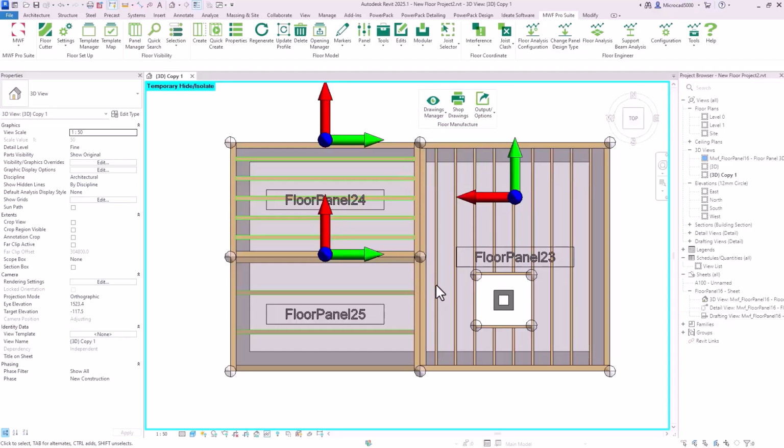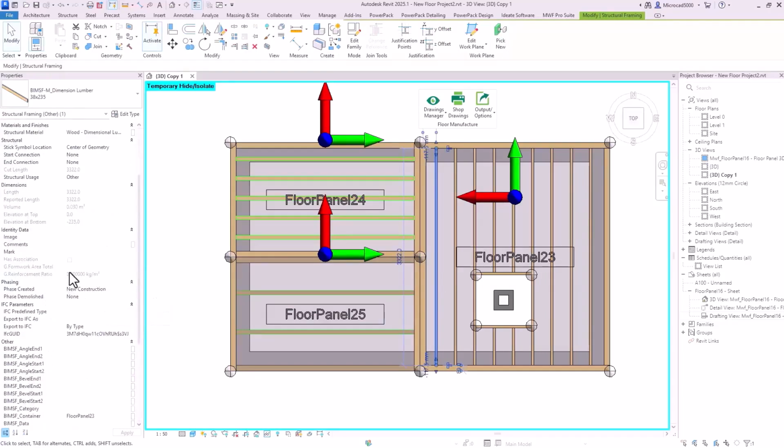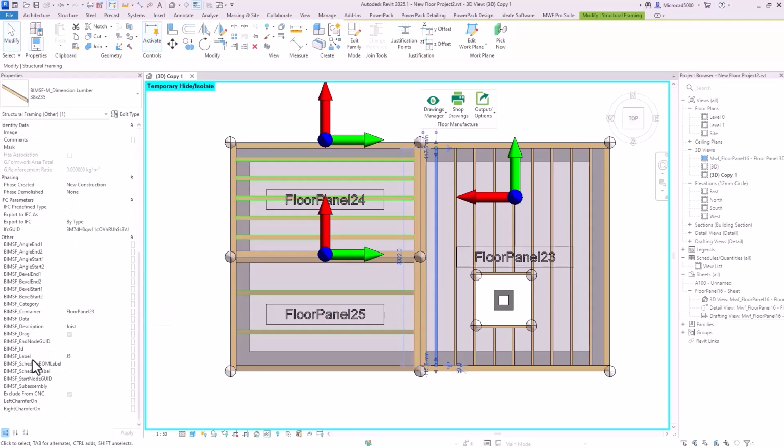Now at the moment, on our panel here, if I select this panel and look in the properties on the left, you can see further down that the label is joist number 5. So that's like an instance property. And this one here is joist number 4, and so on. They are instance properties really. Now we don't need a shop drawing for those 2 joists there because they're identical. We need one drawing showing those identical members.